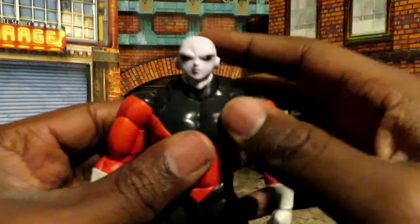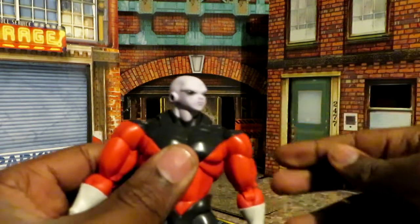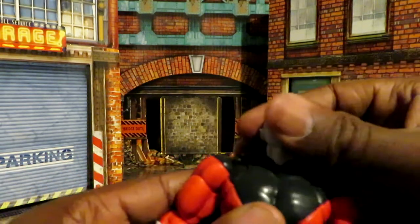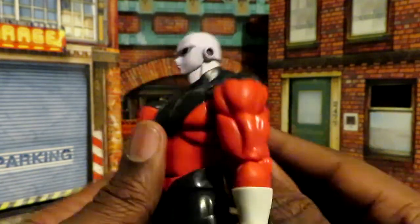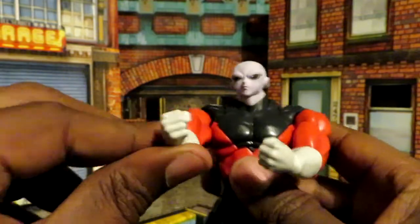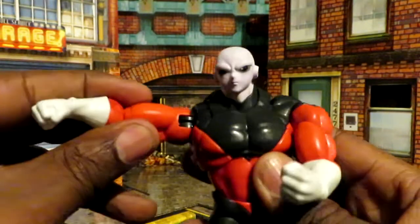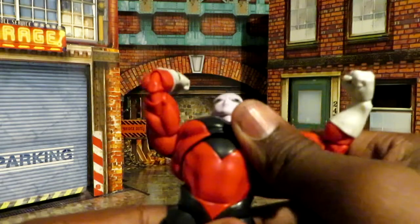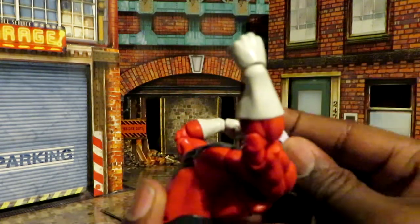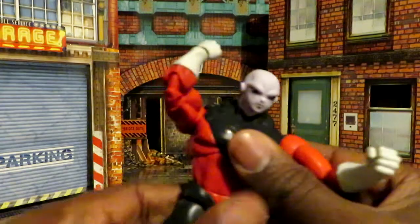Let's get into this articulation. All right. So Jiren can look that far up, that far down. His head can do a full turn to the side. Full 360, obviously. He has traps, so his arms can go in and around that much. He has arm pivot, full rotation. He has it all. He can actually lean back that much. So even if his head can't look all the way up, he has great articulation and he can look that far down. It doesn't look like his back, because of his ab muscles, can go all the way down, but he can go all the way back.